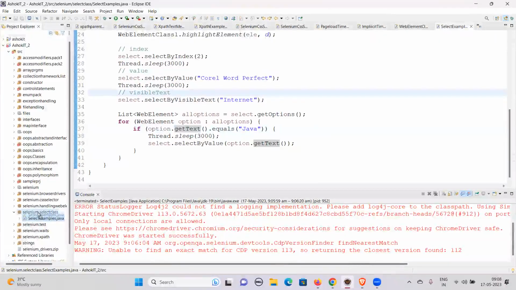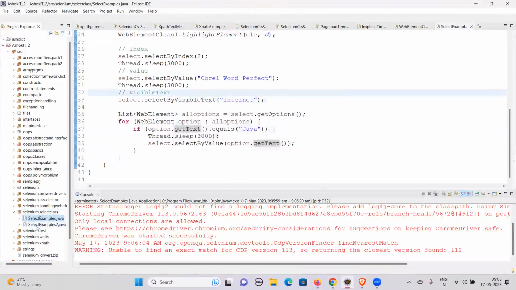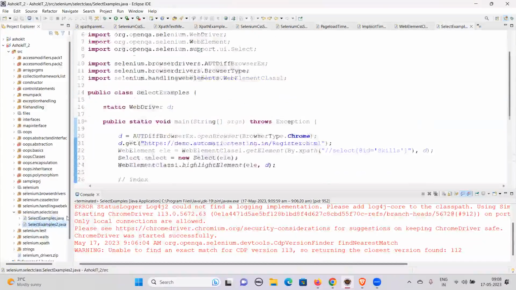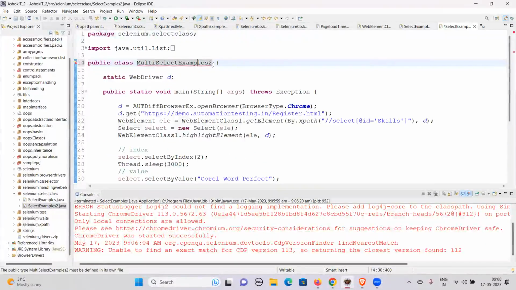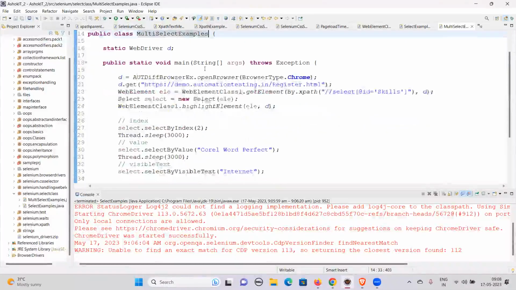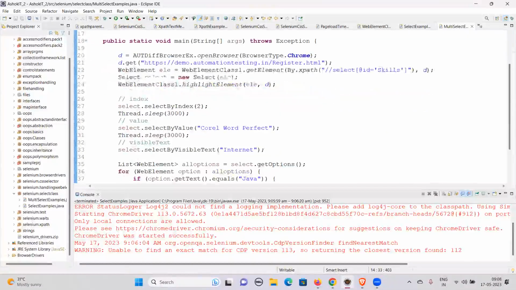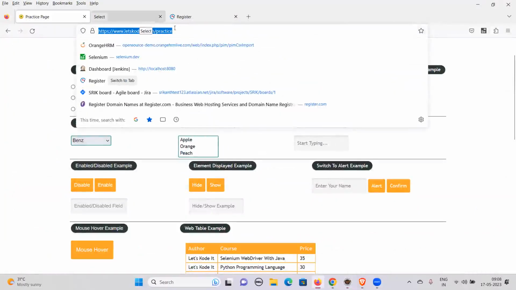I'll just take this and change it to multi-select example. I'm going to take this side.